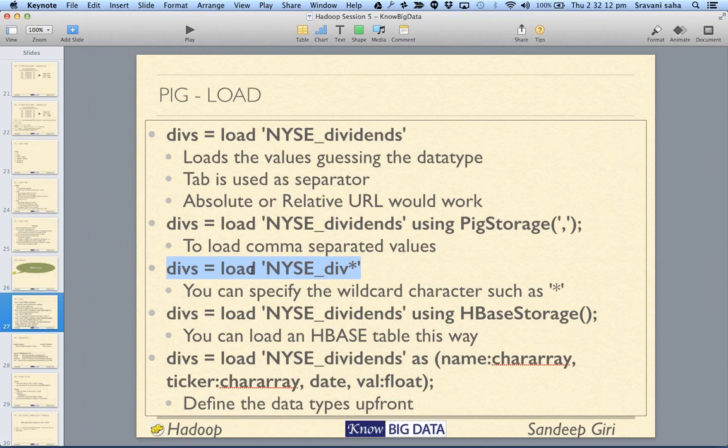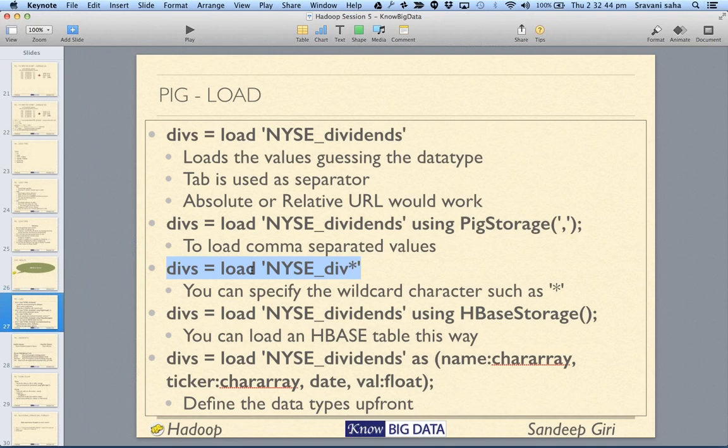Now, the next one is load nyse_dividends using HBaseStorage. This is something interesting. While loading data into Pig, it's not necessarily the case that your data needs to be available in the local file system or in HDFS. You can also read the data from a database such as HBase.